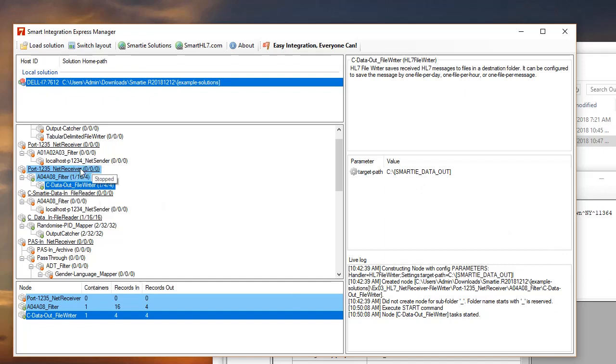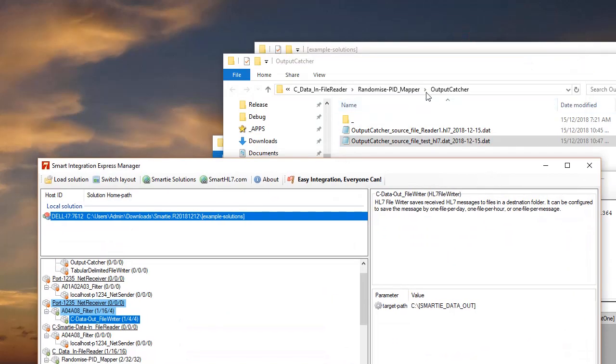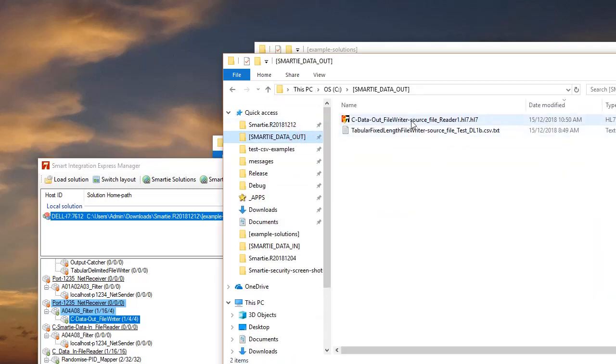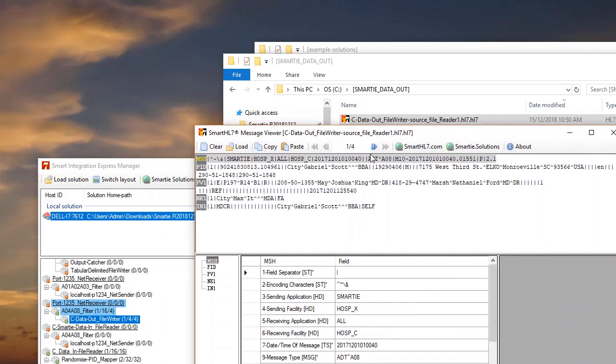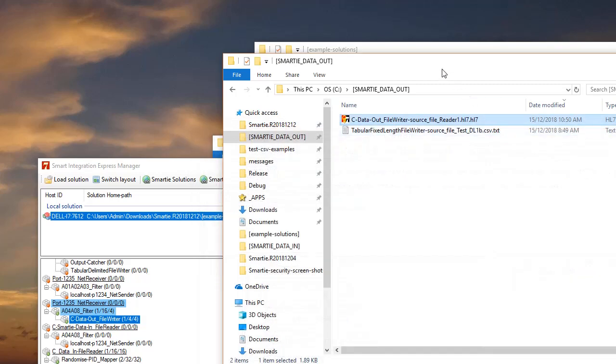So it's just a lot easier when you have a solution. You don't have to have the input method. You just pick from where the logic can be applied. Let's just for the sake of it, see the output. Can we just confirm, get the reader, this one. We only expect A04 and A08 messages. So this is A08, A08. Okay, all four of them are A08 messages. So it sort of works.